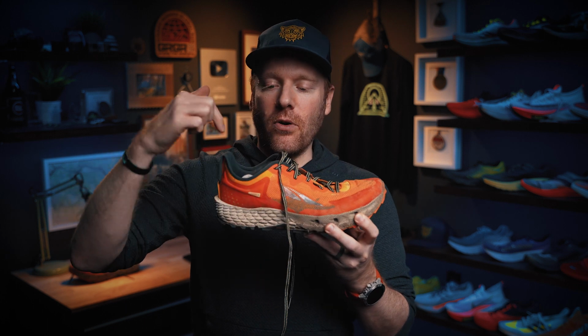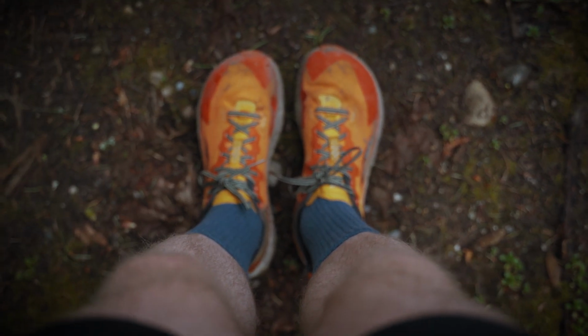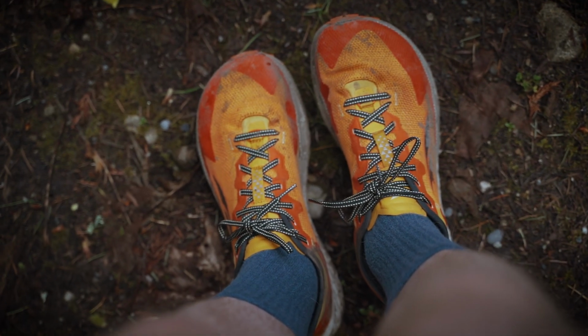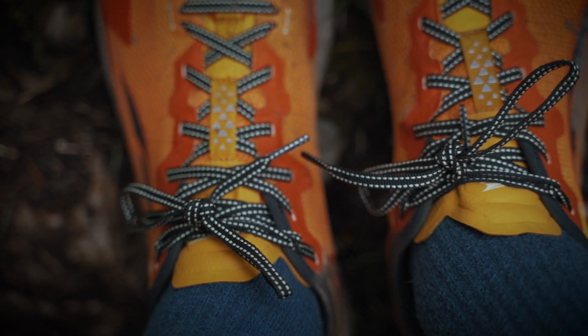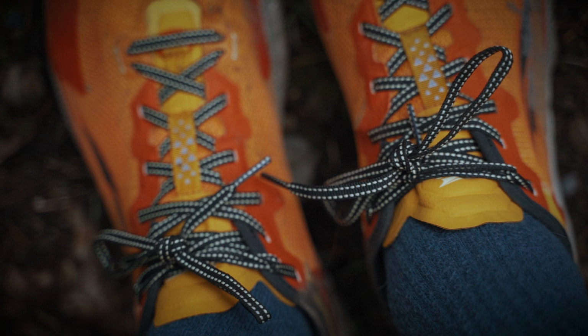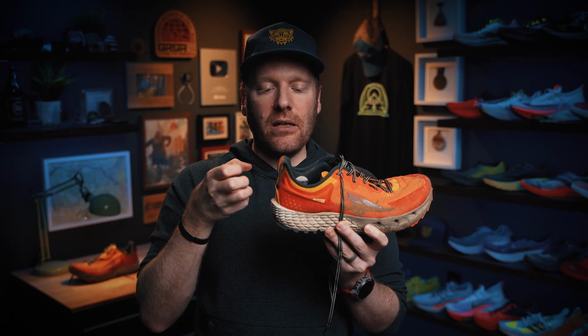Fit. Another word that I don't often use to commend Altra. I have a lot of problems with their shoes fitting properly on my foot, whether that's across the midfoot or around the ankle. I do think that the Timp 4, while very different than many other Altra shoes, does a good job of sort of dialing it in a bit better, specifically around the heel. So where the Mont Blanc failed and was just a sloppy mess around the ankle, we get more structure and ability for this shoe to kind of lock around your heel a bit better.